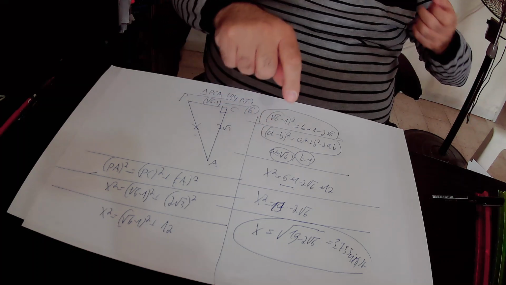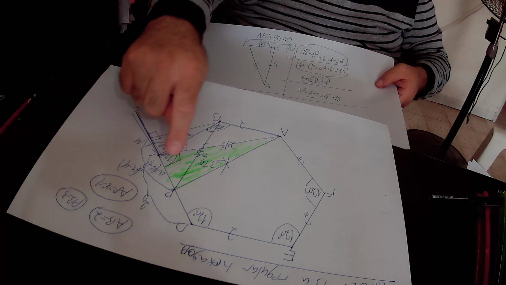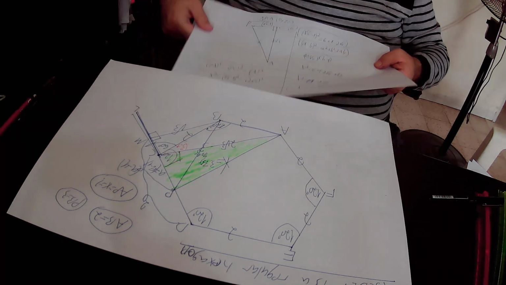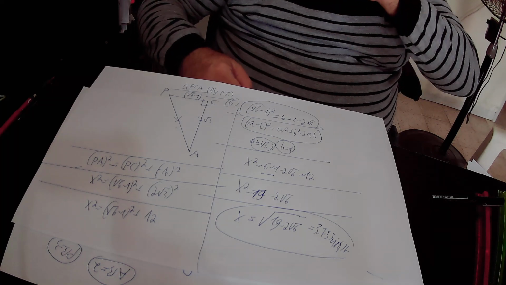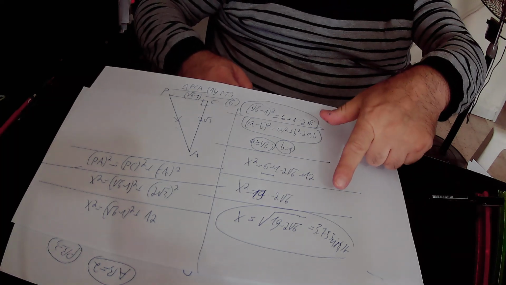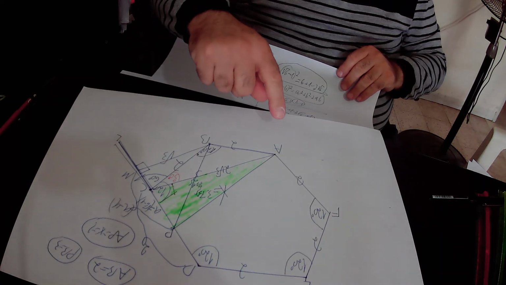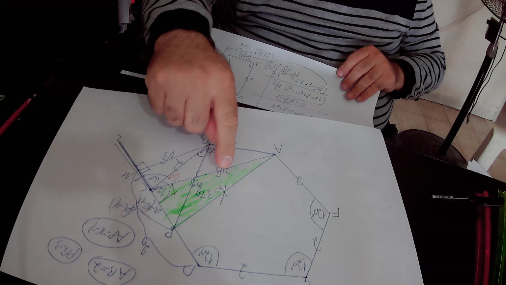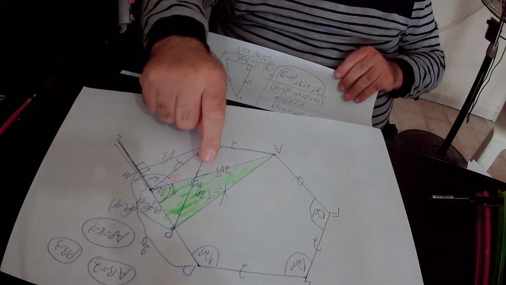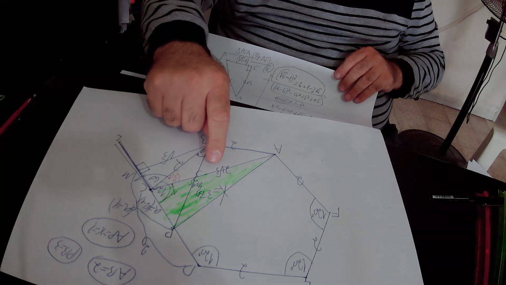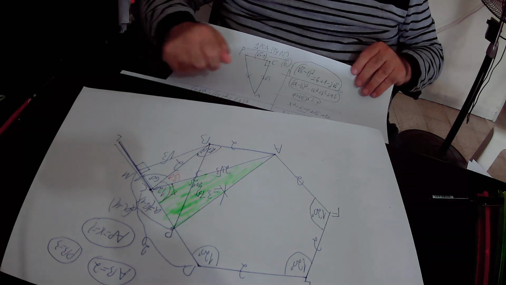Here we took the root of this equation and found that X, the line segment we are looking for, AP, is equal to the square root of 19 minus 2 times square root of 6 units, or in terms of numbers, it is equal to 3.755 units. I repeat again that this line segment equal to X equals 3.755 units, so we can say that it also equals the square root of 19 minus 2 times square root of 6 units. Okay, thank you very much.